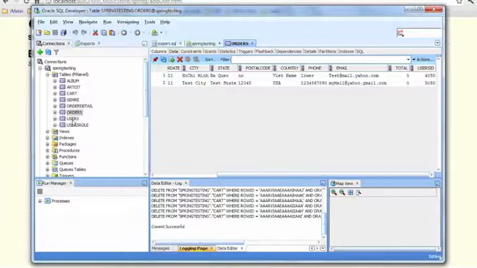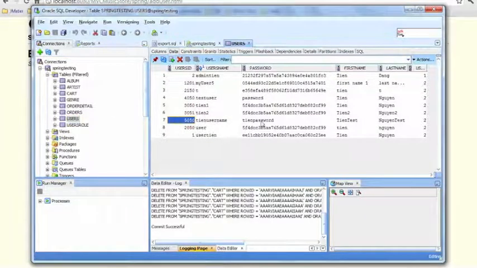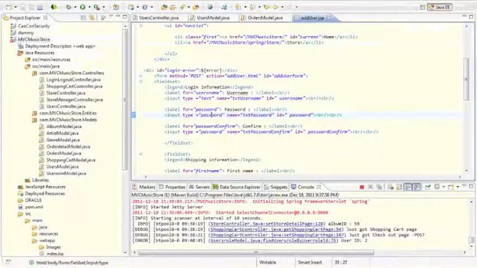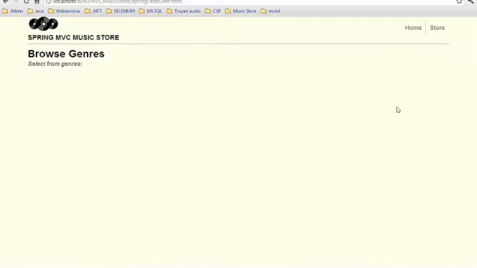And take a look at the users over here. User ID 5050 is the one we just created. Wow. So it means we have a user already, so we're good to check out, right?